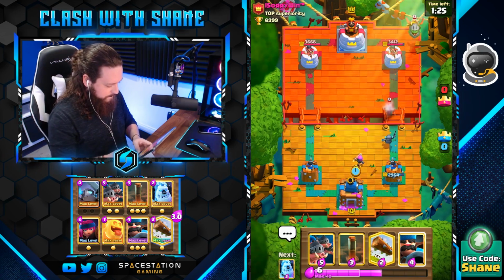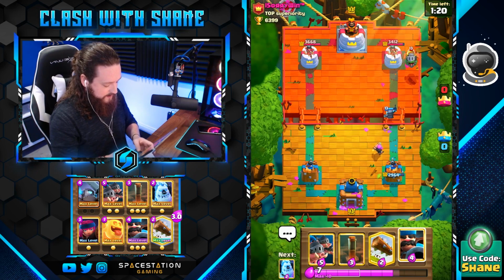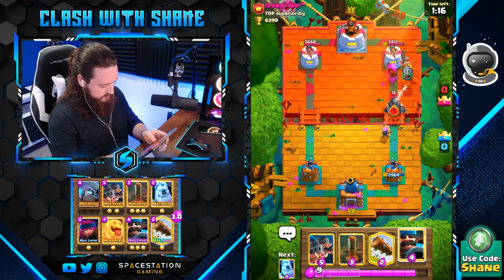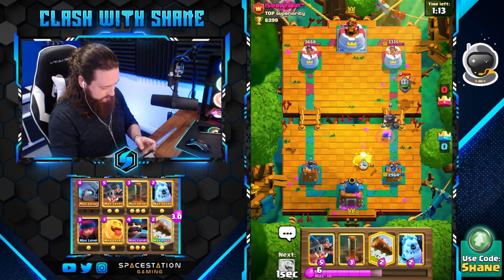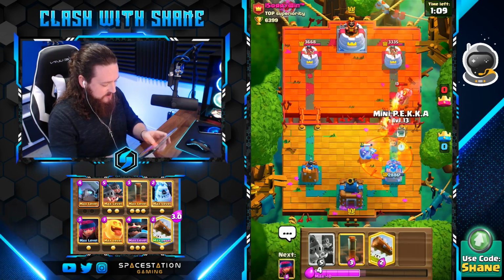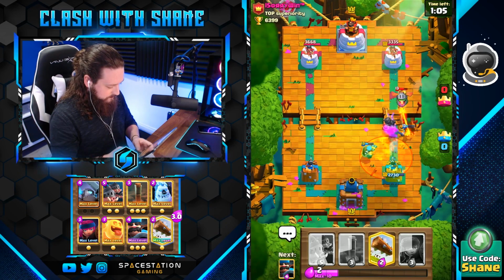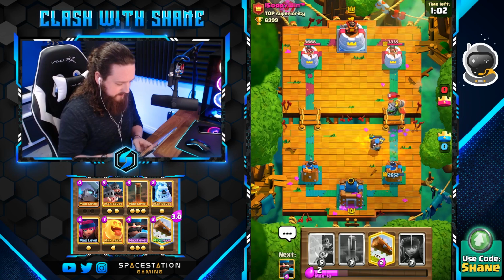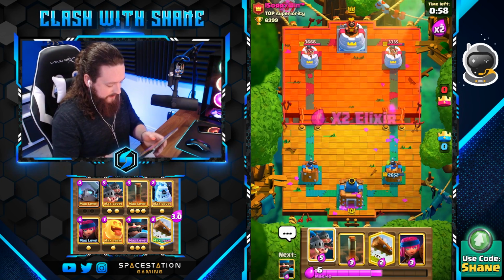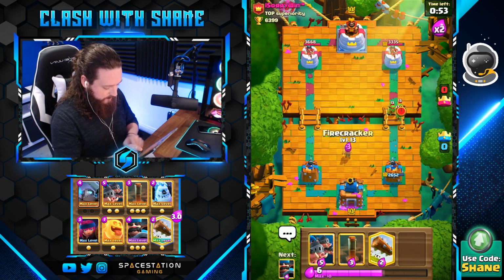Alright. I still think he's got Mega Knight in his deck, so I'm not gonna go Piggies until we kind of figure that out. Right? Told you guys. Let's go. No! My heal spirit, you're too late, you noob. Let's go. Kill that Infernal Dragon, please. Alright, so I believe I told you guys that he had that. And we were, in fact, correct. So, being correct is always a good feeling.